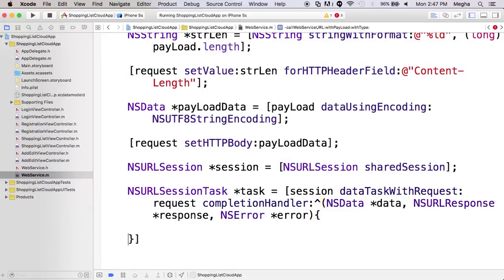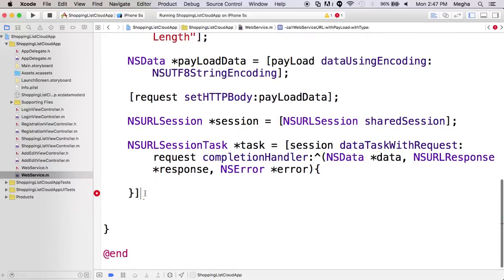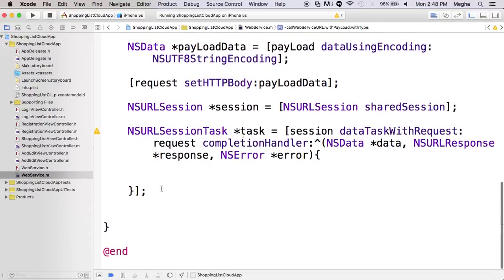Pretty C++ type function. Okay, so we have a block which will hand over the task whenever it is completed. And if the task is ready, first we have to build the NSDictionary.